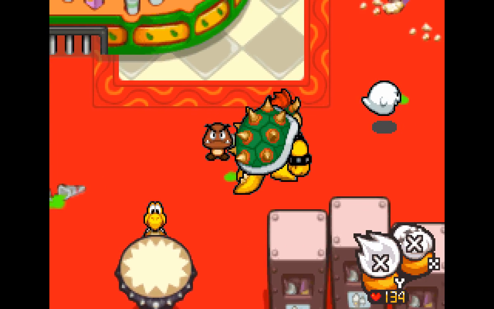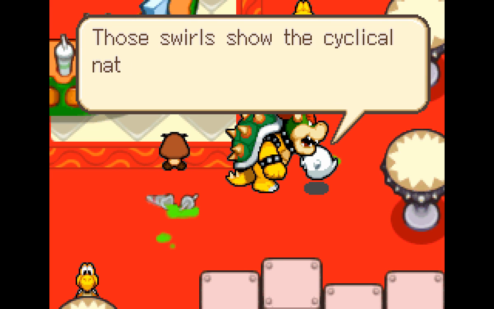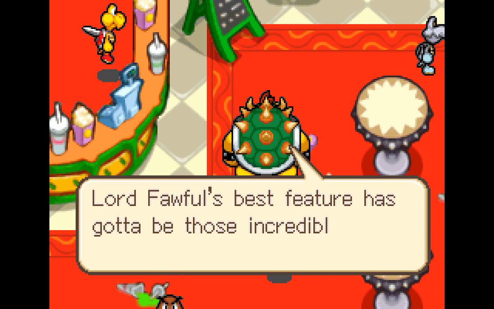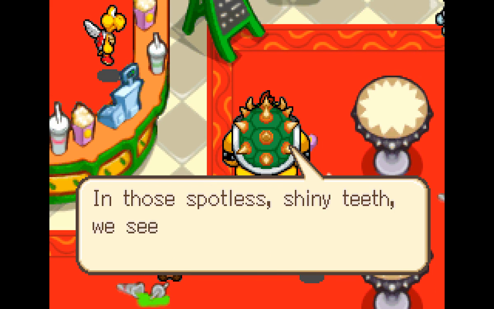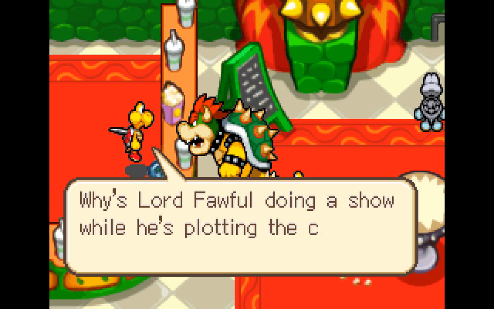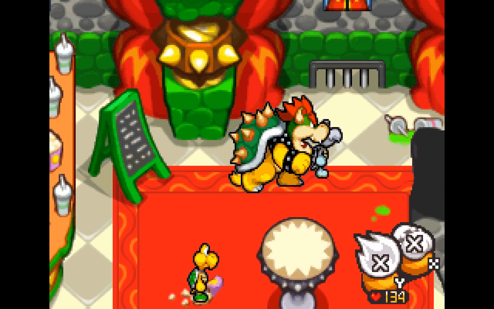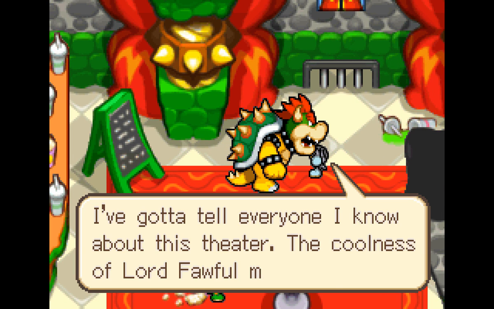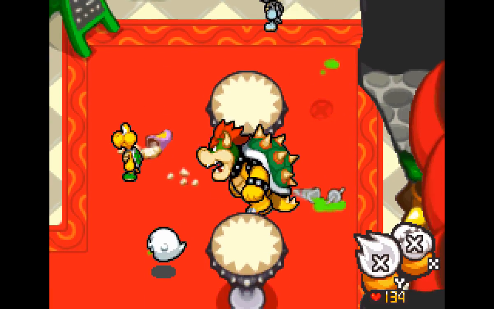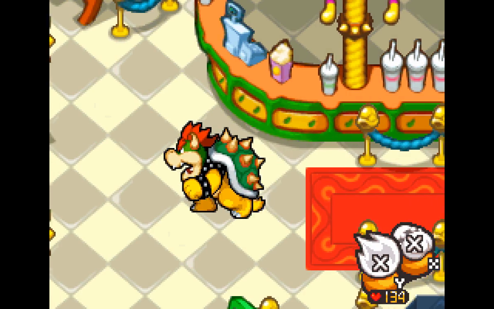Fawful's flying castle. These guys are both wrong. Fawful's greatest quality is his awesome cape. And that incredible laugh track. It's a really creepy laugh track. It's just a really good sound effect. It is. Considering this is a DS too. Not the best speaker in the world.